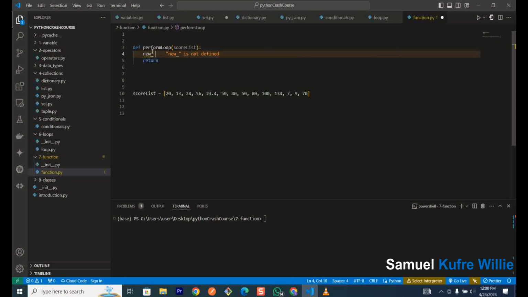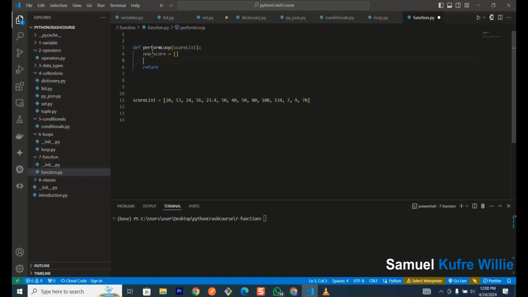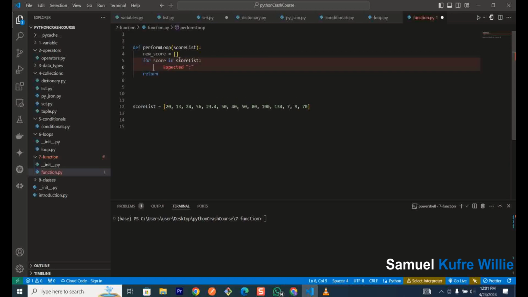We'll call it new score, just like we did previously, and this will be an empty array, or an empty list. So we'll now look at every score in the score list, that is, the one that will be passed to our function.